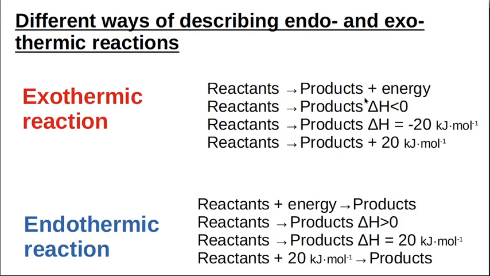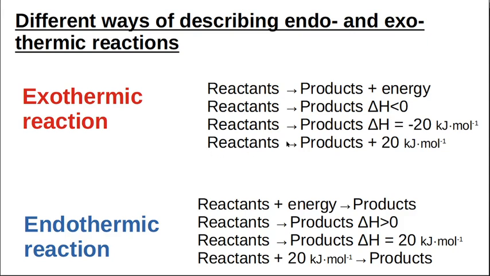We'll come to this delta H next year. This is the change in the heat of the reaction. Like the other thing said delta E, but next year they'll start calling it delta H. So I'm just showing you this delta H here. So in an exothermic reaction, you will have reactants going to products, and energy is on the product side, okay? And they can either write plus energy, or they can write this delta H over here. Delta H is less than 0 just means delta H is negative.